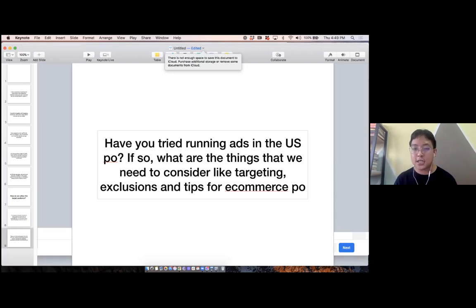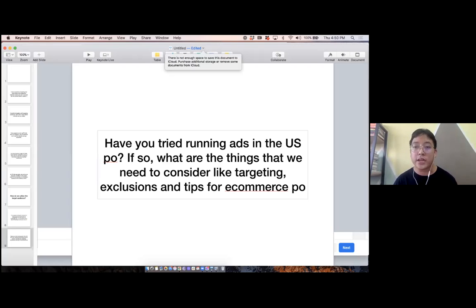I would highly discourage people from basing the performance of their campaigns sa costs. Because sa costs, cost per purchase, cost per conversion, cost per lead, ang nagde-define nun, yes, performance is related, but more than that is the competition. Because Facebook is a bidding platform, meaning the more competitors you have na nag-ads to your target audience, tumataas yung costs talaga. What I would recommend to you in terms of how you look at your campaigns for the US is don't focus on the costs muna, focus on your conversion rates. Now for e-commerce, what is conversion rates?